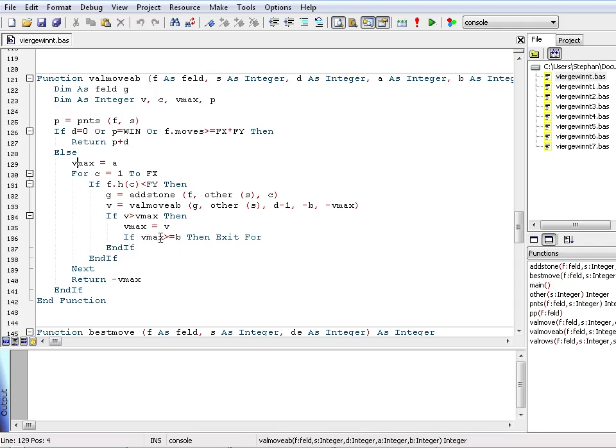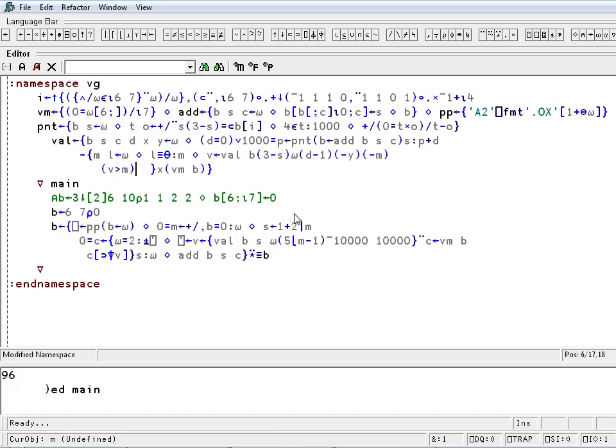If this is greater or equal to beta, so we can simply, beta was y, then return this as a maximum.